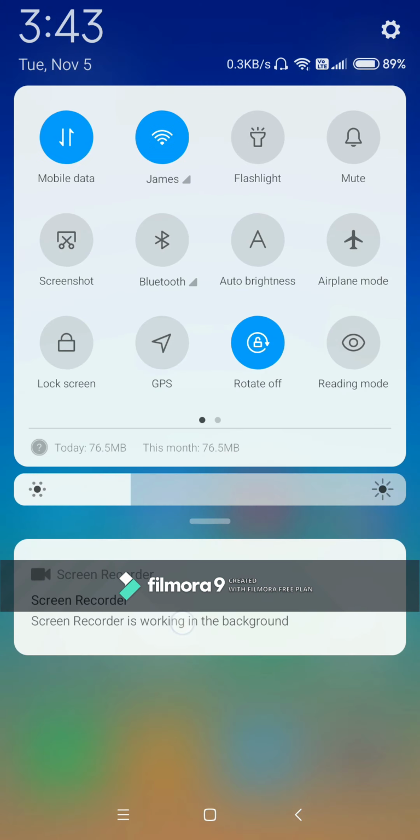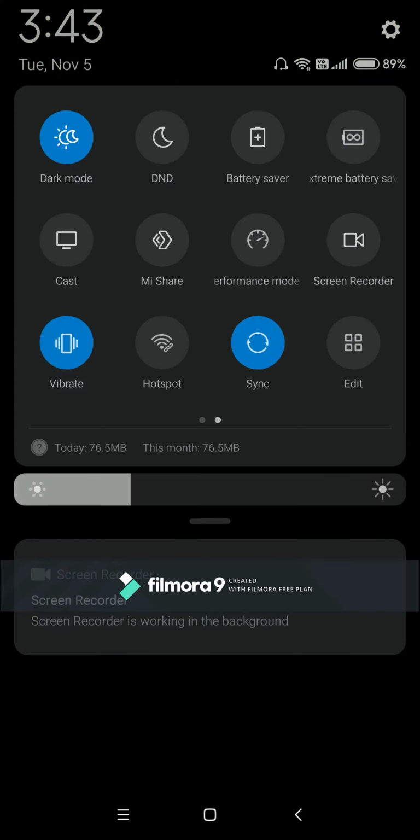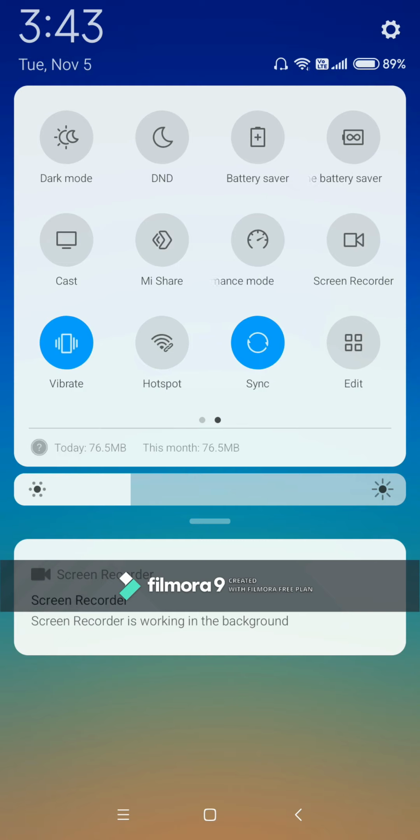Now we talk about the status bar. So I have changed it. You can change, there are n number of changing things. You get new things such as the dark mode toggle. You get it in MIUI 11. I don't want it for the video right now. With cast, MI share, performance mode just gives a boost in how we use it, but it consumes battery.